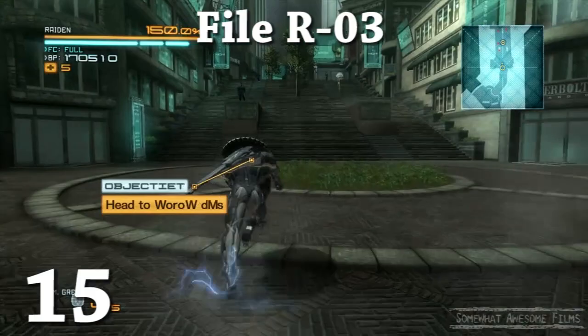When you get to these stairs here, the first guy on the left here, standing on this platform, is our target.